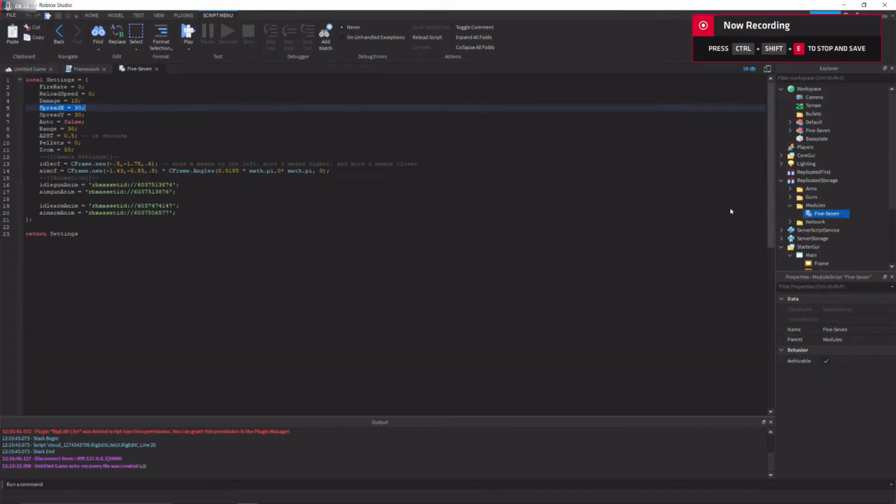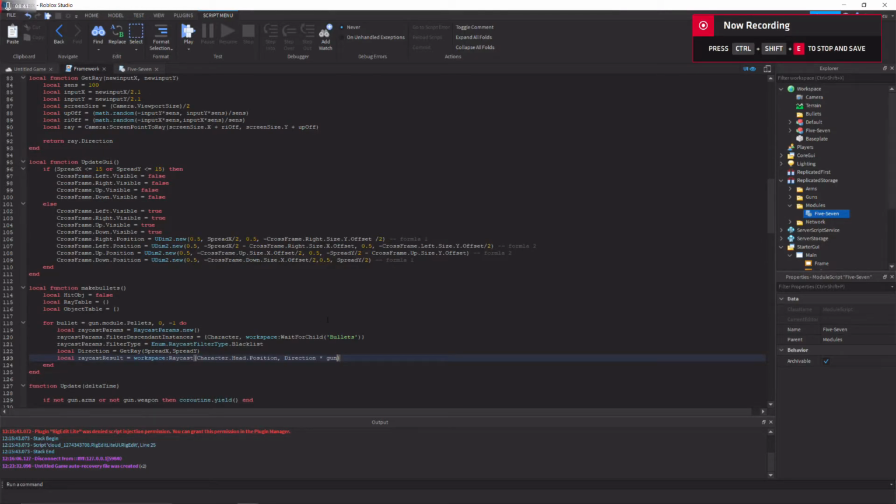And this is where the range thing comes in handy. Because rays don't actually shoot all that far, and snipers are obviously going to shoot further than shotguns. So for a sniper, you could have like a 200 distance, but for a pistol, we're only going to have 30. So if it's anything further than 30, it's still going to fire a bullet, but it's not going to hit anything. It's just going to register as a no hit. So gun.module.range.